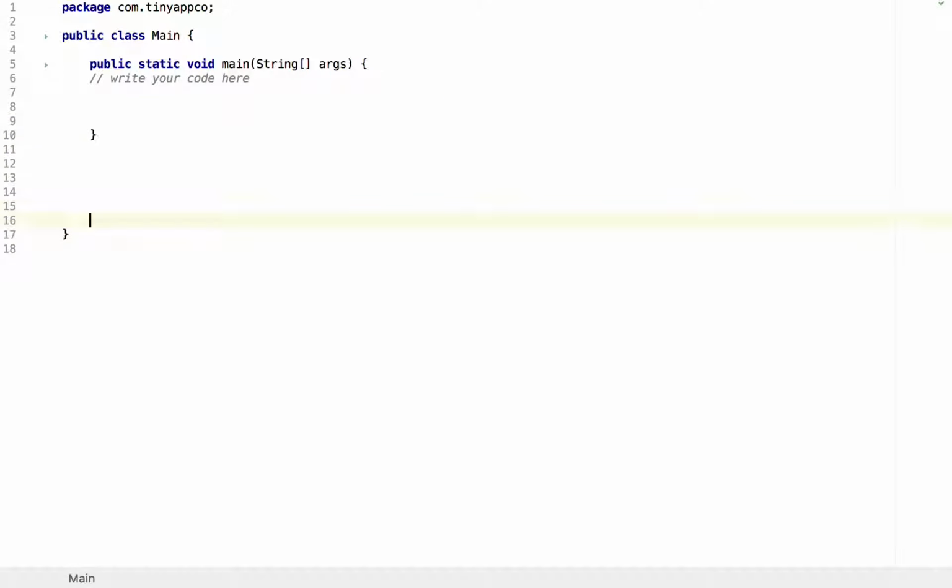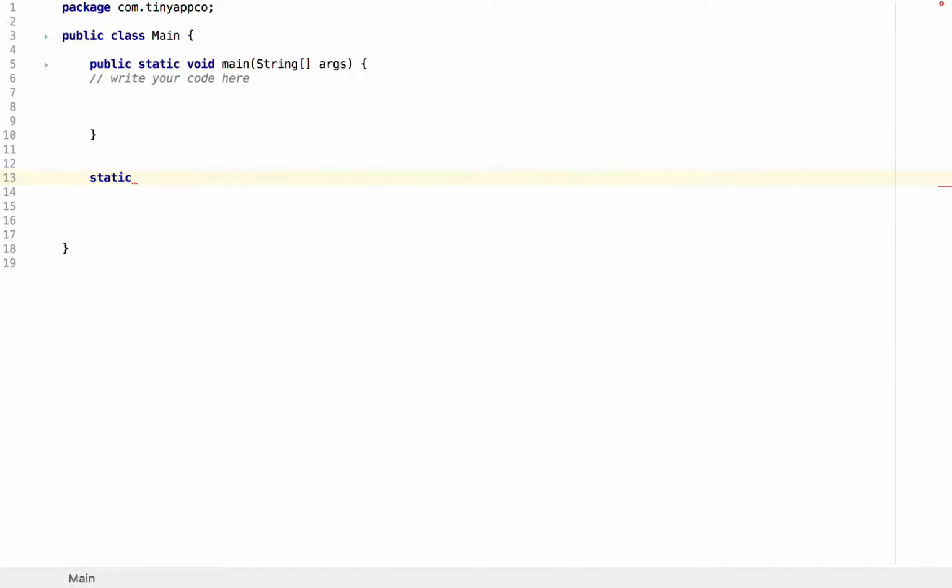We're working in the main class, and we want to be able to call our method from the main method. And you'll note here the main method is declared as being static. So in order for us to be able to use that directly, our method must also be static. We won't always use a static keyword, but for now we will. So we're going to mark our method as being static.